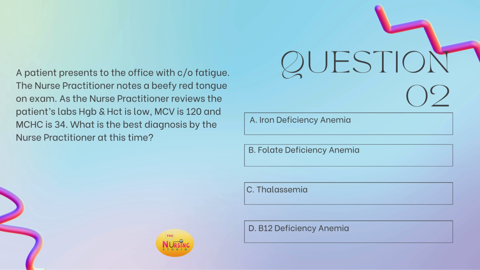So with that, we try to figure out how you differentiate between the two. B12 deficiency anemia typically has the neural symptoms, and beefy red tongue are things that are clear classic presentation. Folate does not. So this further confirms your thoughts of your differential of it being B12 deficiency anemia. The answer is D.